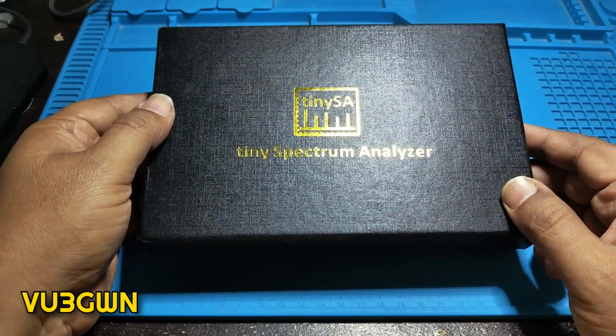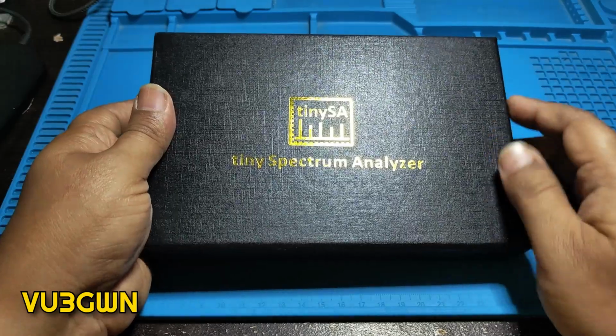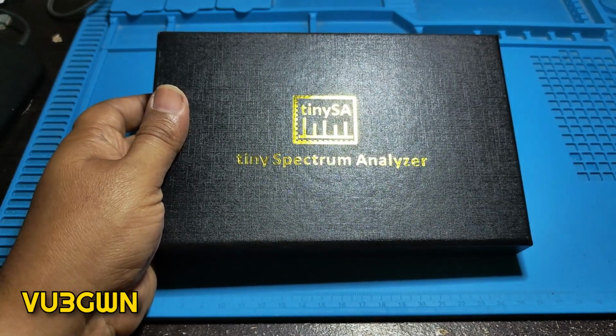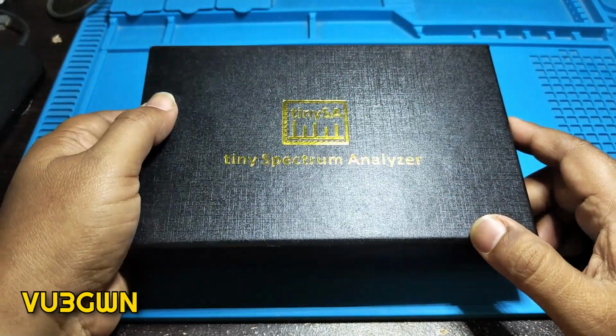So today I have a new device to explore. Tiny Spectrum Analyzer. This is the basic edition. Once I see how this works and how useful it is in the shack, I'll probably upgrade this to Ultra. There are three editions.